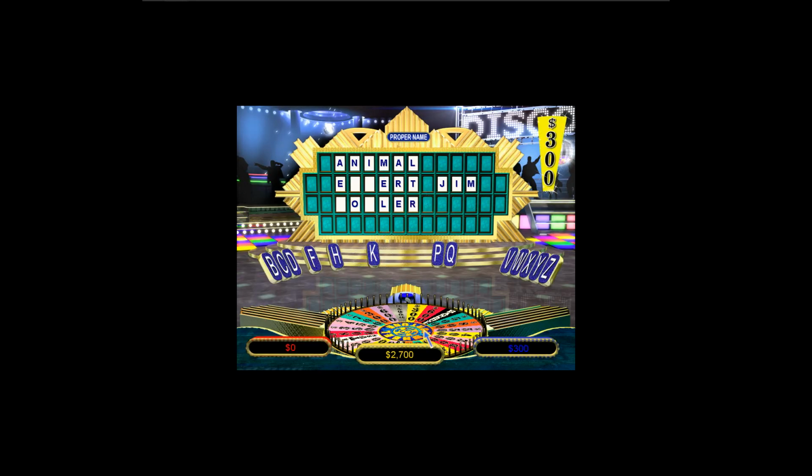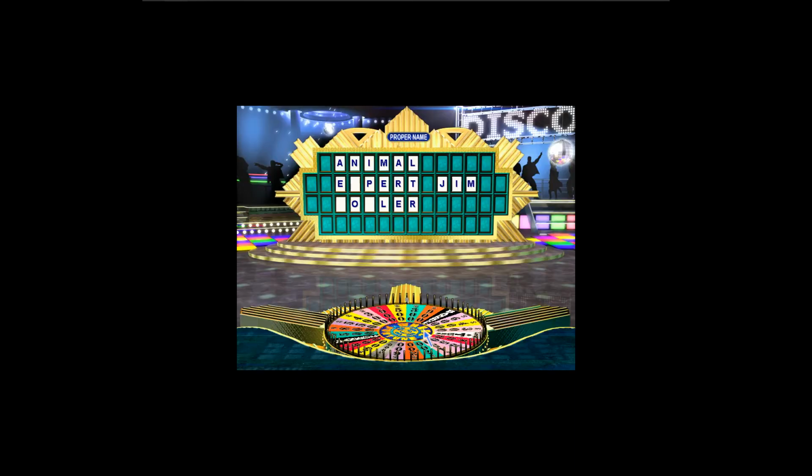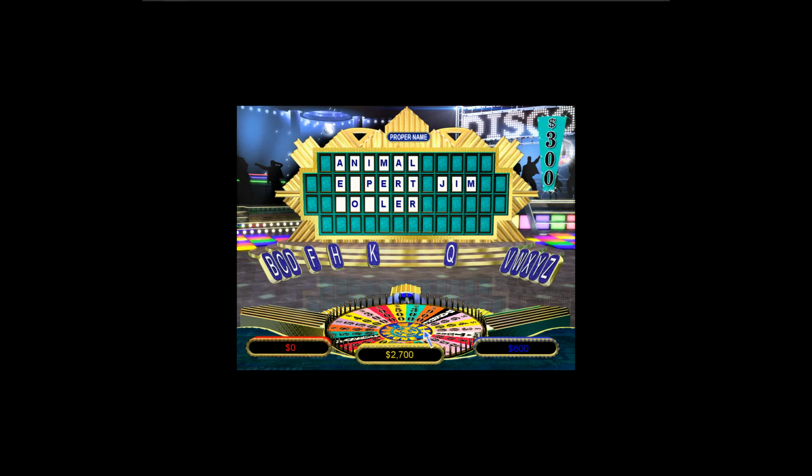Could he get $5,000 this time? Ah! Oh, he's coming close to it. $300. P. Yeah. Take a P. Take that stupid P. All right. What am I doing now? Yes. Thank you. And $300. X marks the spot. X marks the spot, yeah? Oh, now he sees what it is. Gonna go for the solve.